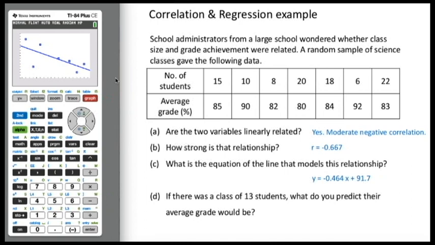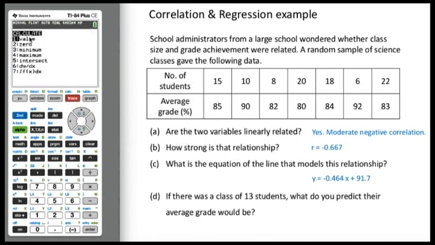That's awesome. Now, if there was a class of 13 students, what do you predict their average grade would be? There are two ways you can do this. We can quit this and, hopefully we've written this down somewhere, retype it in. And as you can tell, I'm already getting a little bit frustrated doing this. So, hasn't there got to be an easier way on my calculator to do this? Well, yes, there is. If you've graphed it, this word here, calc, it'll calculate it for you.